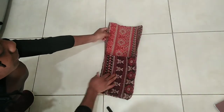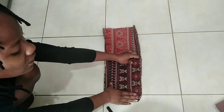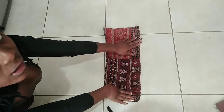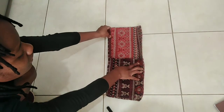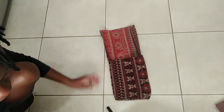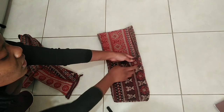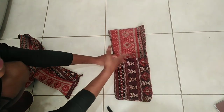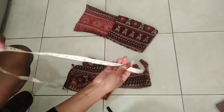Now I want to iron this down so it lays flat, and then sew this part and this part so that it is slimmer and can cover properly. Then I'm just going to make a strip using the remaining fabric, attaching it to the side and to the side, which I can use to carry the bag.